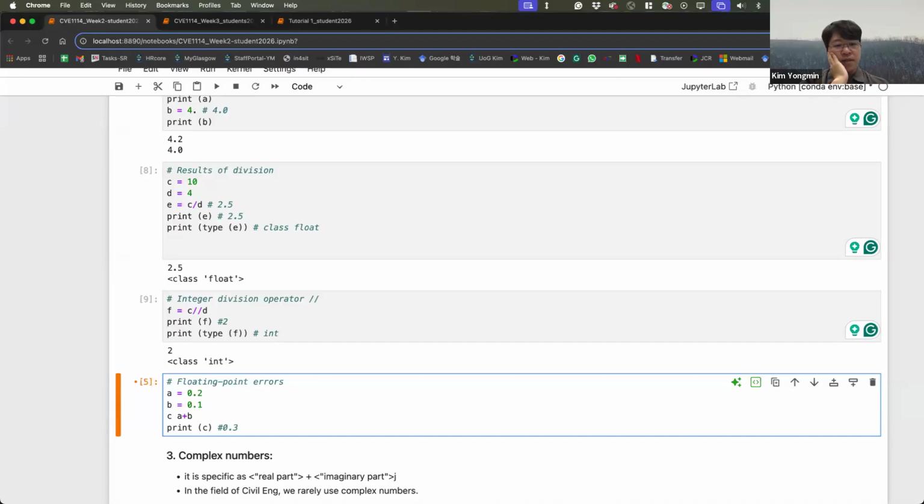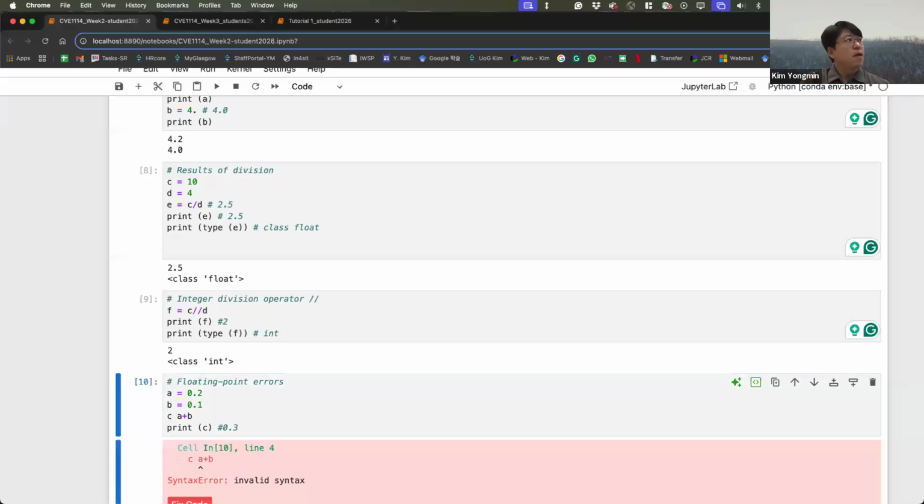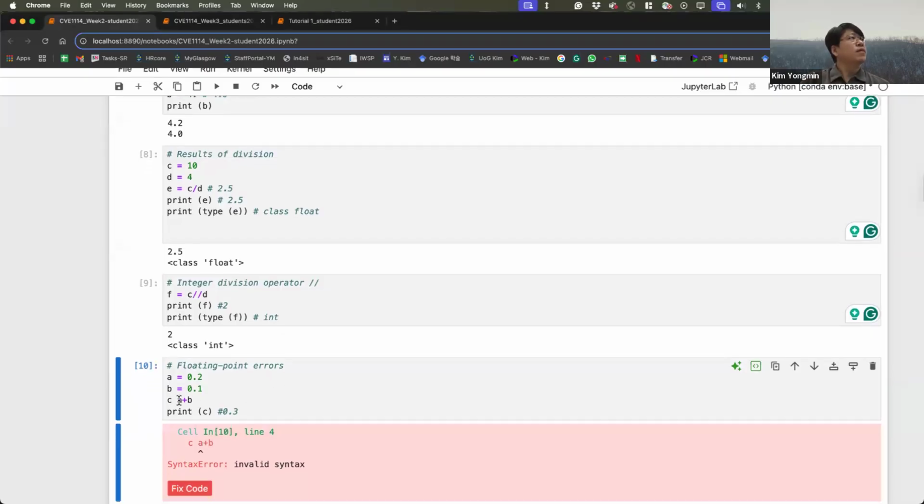But if you look at the variable C, we can see there is a tiny error at the end. Let's confirm. Oh, oh my God, yes. I missed the equal signs.